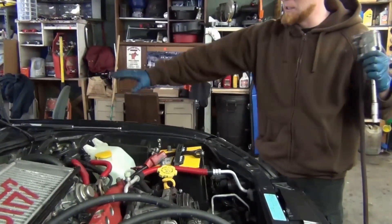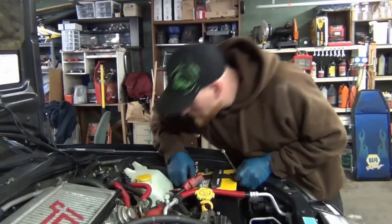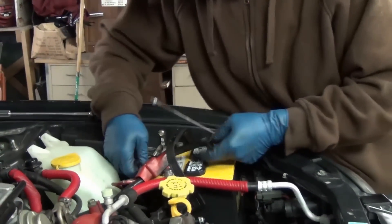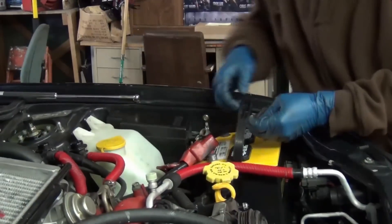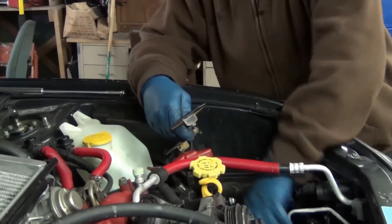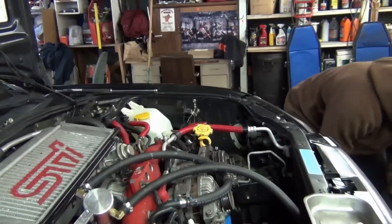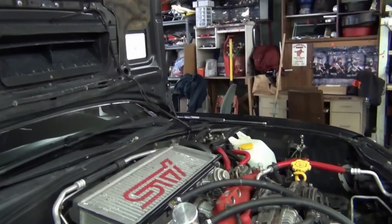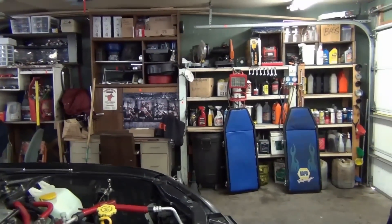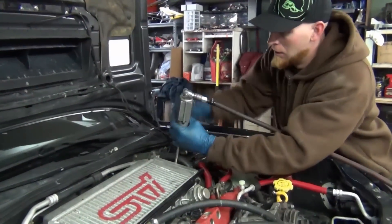I've got my belt buckle covered — there's no grip anywhere on the fenders, we'll get some fender protectors out here a little later. I'm just trying to get that hook to come free. If it doesn't, you can unhook it and throw it aside, pull it out the side, and then pull the battery. You don't want to waste time fighting something one way forever — if you do the same thing over and over and expect different results, that's the definition of insanity. If something's not working for you, try something else.